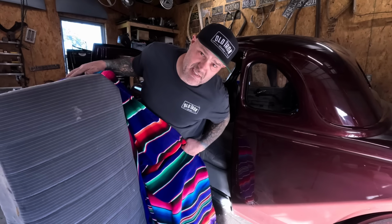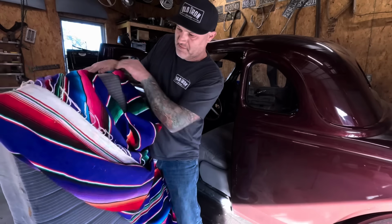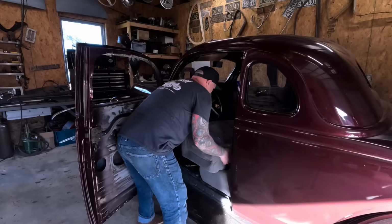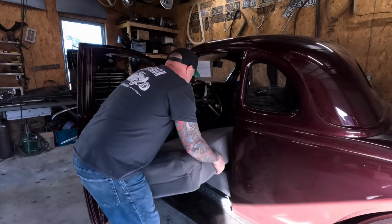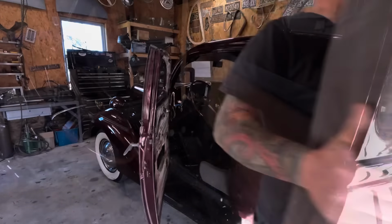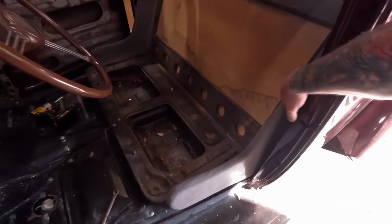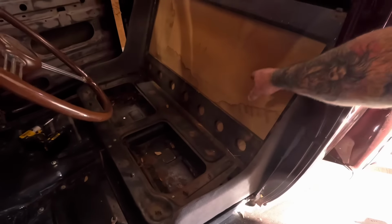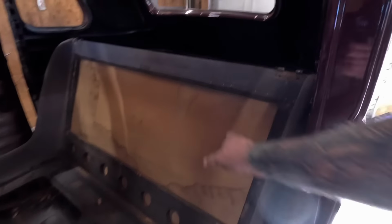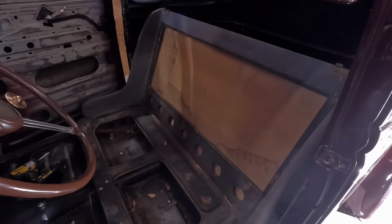This is actually a very nice seat. I don't know why it's got a Mexican blanket on it. Seats have a pretty interesting design. This is all wood with a metal base there. On some of them, it actually flips up. Actually, this is supposed to flip up too. It's got the hinges. I guess they're just missing. Well, let's keep digging.